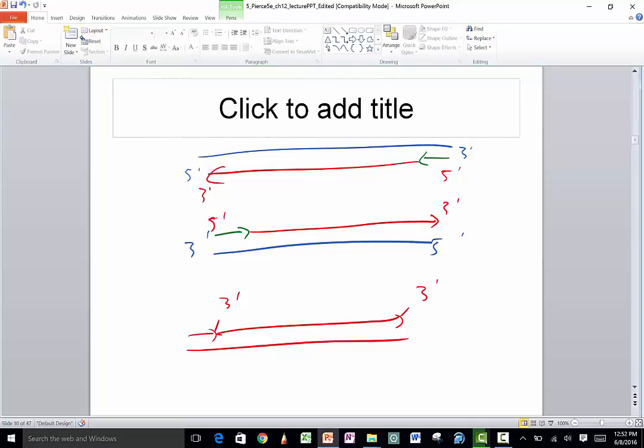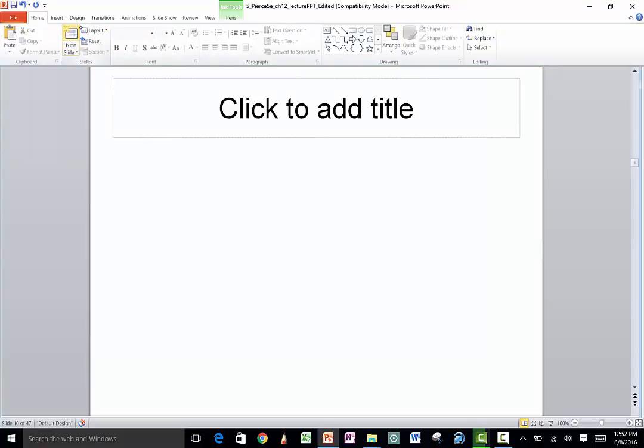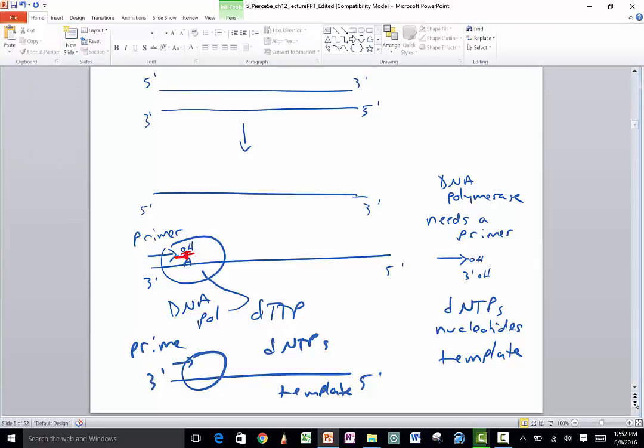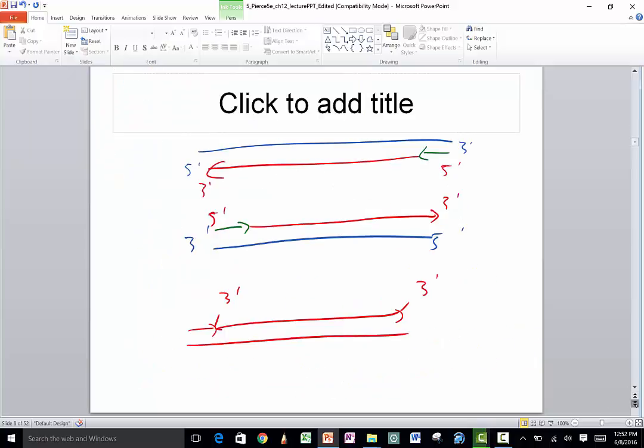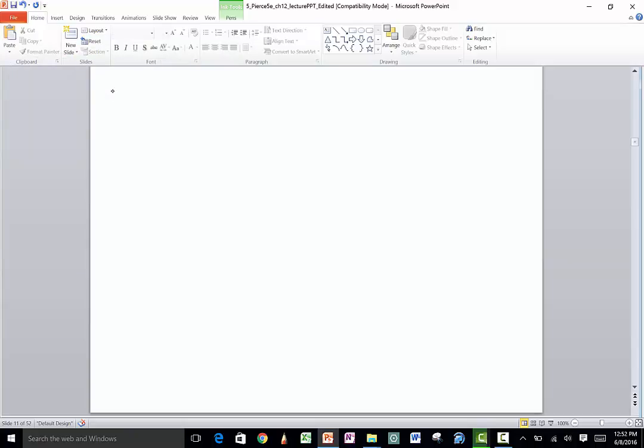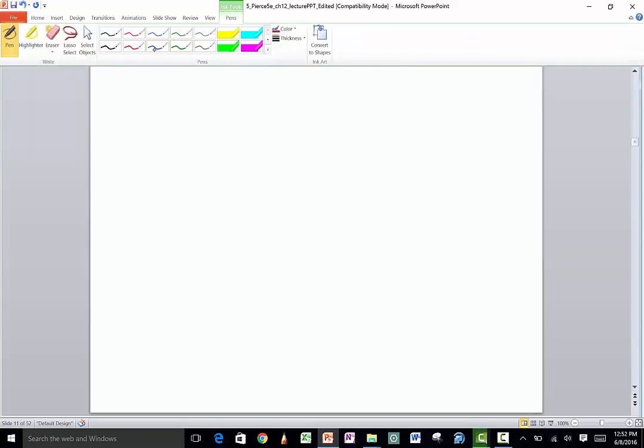Alright, now buckle up and we will do some DNA replication. And then we'll go through and see what their slides look like, just to reinforce what we talk about here. Alright, so we're going to do theta replication. It means we have a circle, because this is an E. coli.